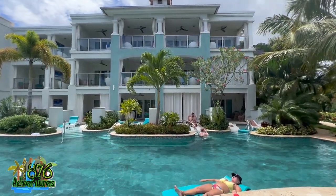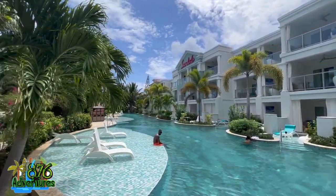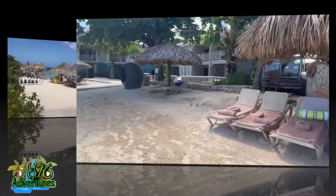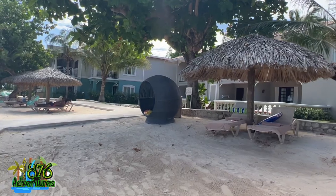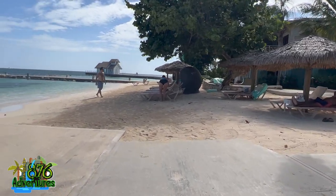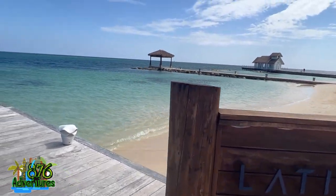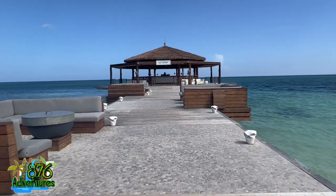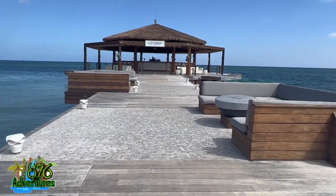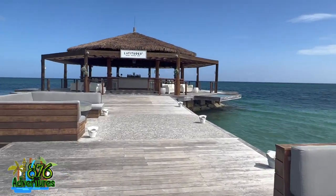There's another swim-up building, and you can see this one is bigger. Everyone was just lounging around. Now we're moving out to the beach area. Sandals Montego Bay has the better beach — Sandals Royal Caribbean's beach was not it. There was a lot of seaweed; they raked it out, but on vacation you just want to walk out and enjoy the beach. Plus the beach here is bigger.